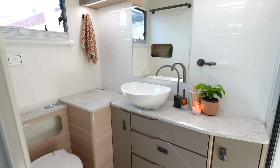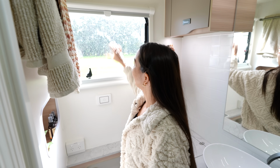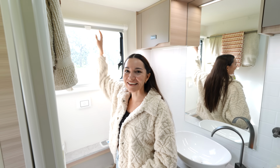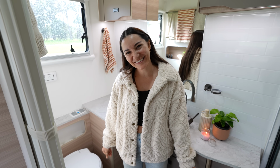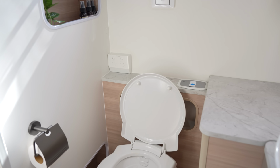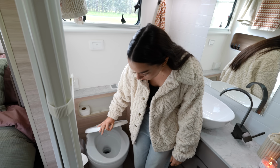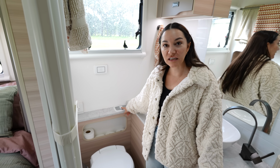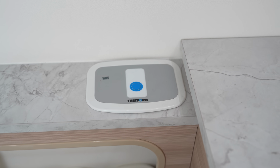It's weird, yeah. We have a window in here as well. You know, for those smelly mornings. Oh, I was thinking about natural light for getting ready in the morning. Start with the toilet, shall we? Do I open it and stuff? Yeah, well, you guys know what a toilet looks like. But it swivels as well, remember? It swivels, and it also has a porcelain seat and an electronic-y flush thing. With a sensor, and it tells you when it's full. Yeah. It's crazy.